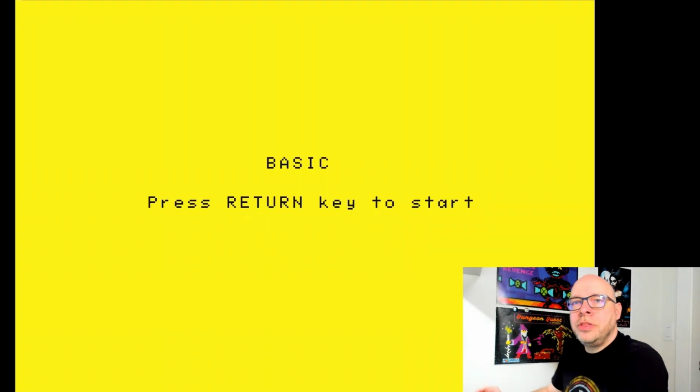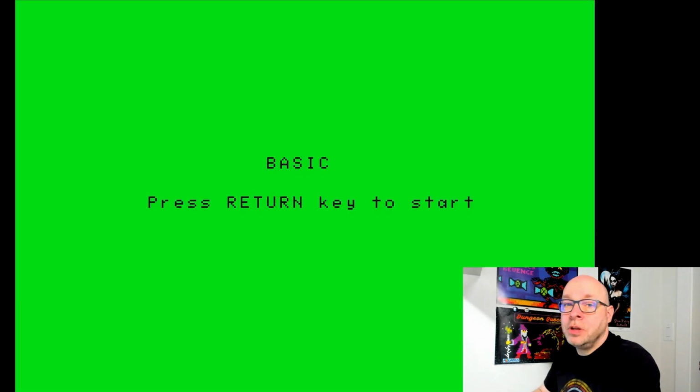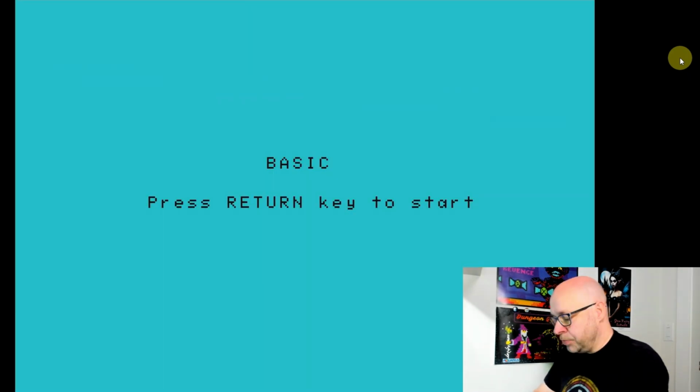So here I'm using the Aquarius Plus emulator, and if you're at all interested in programming BASIC, as I've said before, the Aquarius Plus emulator is a great place to start. It's very easy to use, very responsive. The Aquarius Plus computer is a fantastic little computer and really fun to program on. So let's go ahead and get started, and I'll show you how I set up the variables in my games.